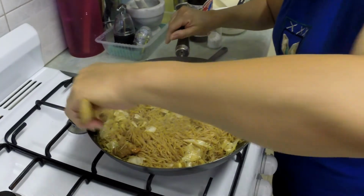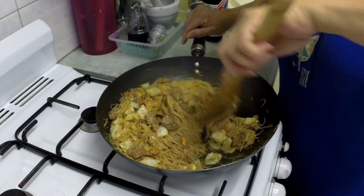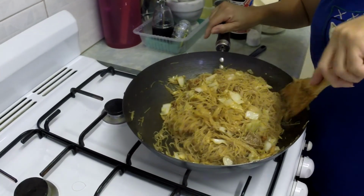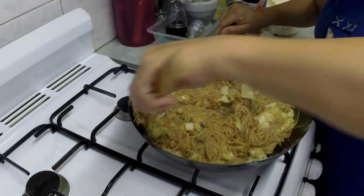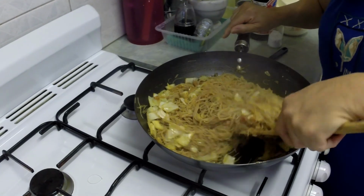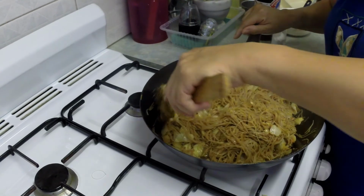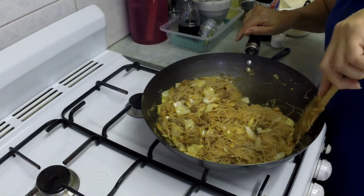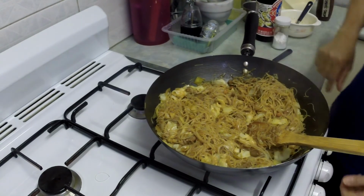You can see the noodle is more or less dry. You don't see the sauce anywhere, but it's not too dry that it sticks. And what I'm using here is of course a non-stick pan. Okay, this is the consistency you will be looking for. Noodles that are not too hard, cabbage that is still a little crunchy, and there you go, your noodles are done.